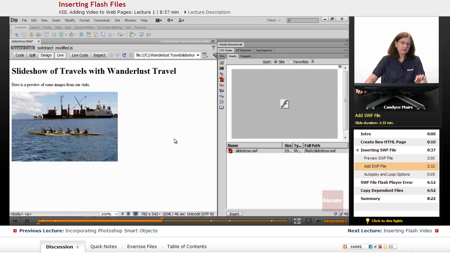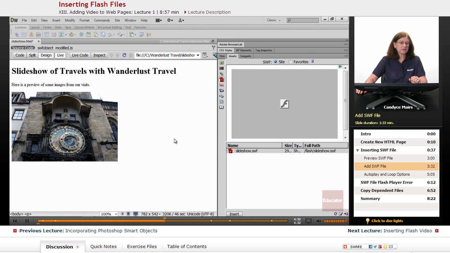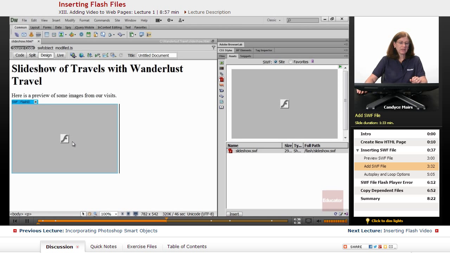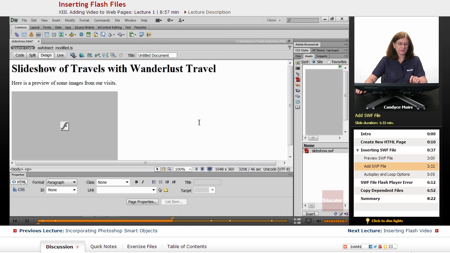What this is set up with is a series of random slides in and out of the images, so each one is a little bit different. I'll turn off Live View, and we can take a look at it in the Dreamweaver interface. Now, let me slide this back over where it belongs. It's taking up a lot of space. The other thing I want to show you is I'm going to open the Properties area.